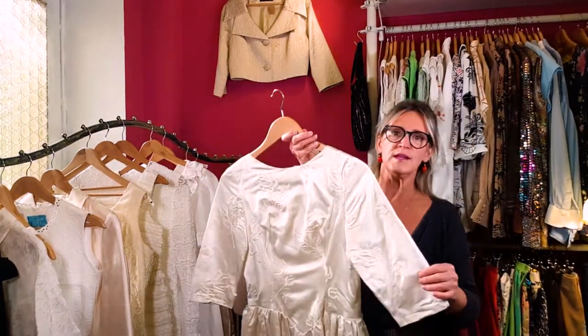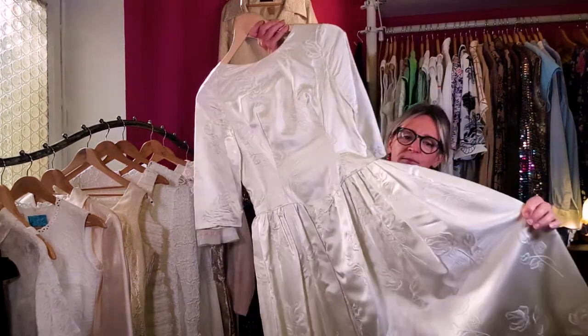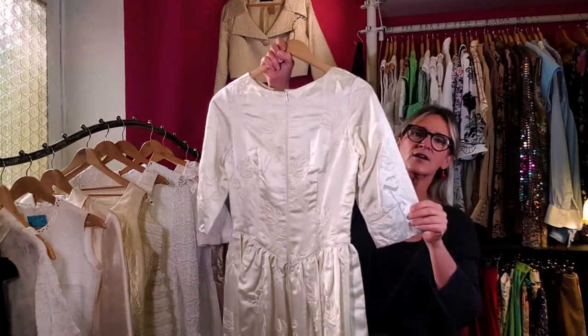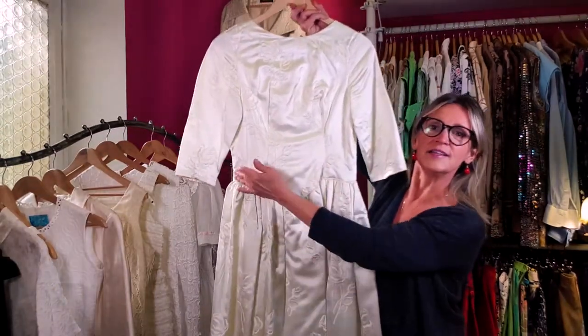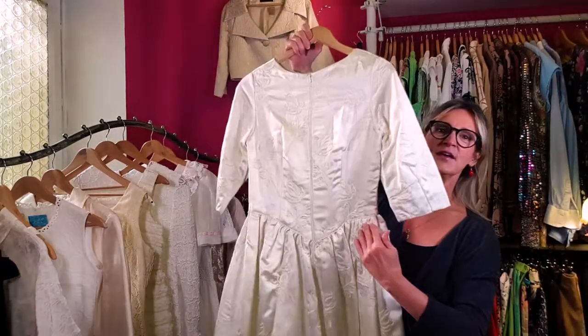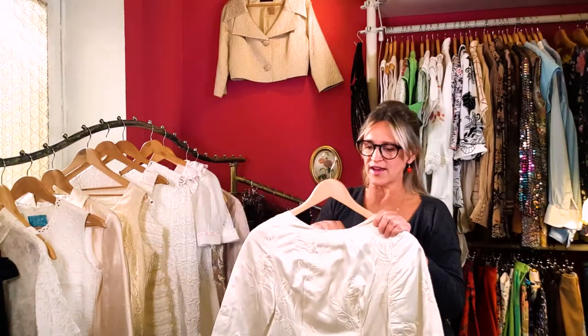This one is really really pretty — I'd say between the 50s and early 60s. It's really heavy satin in a beautiful champagne color — hard to tell with the lighting, but it is champagne. All of these little flowers are embroidered. It has a little yoke dip in the front, which makes it more feminine so you don't look like a cupcake, and it dips down a little in the back too, giving it a little puff. It's very heavily lined.